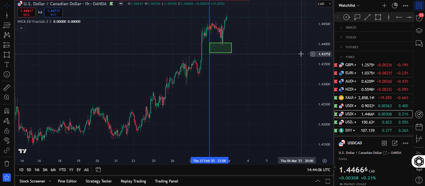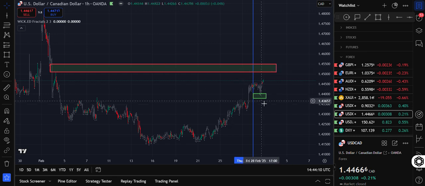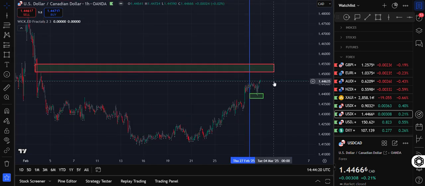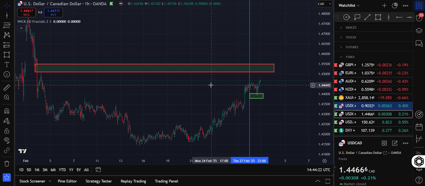Yeah, so the key level of this one is 1.44 for the support, and the resistance would be looking around, let's just say, the 1.45. So there's about a 100 pip move there, 100 pips of movement. So that's why it's going to take possibly a bit longer to see exactly what's going on. Right, now moving on.